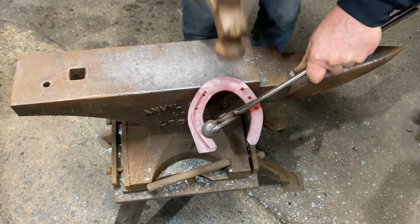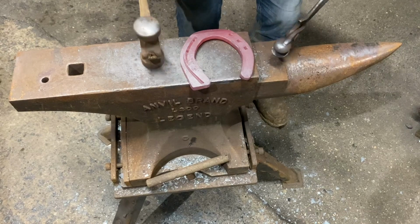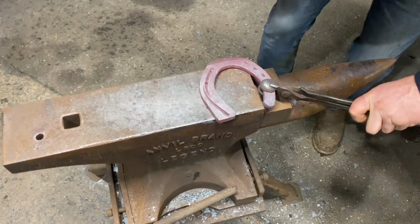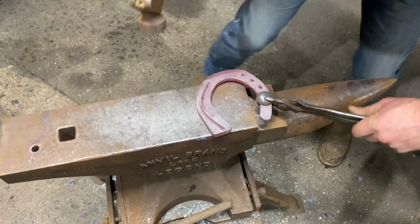Now lines are made with a hammer, not with a rasp. So that's the line done. That's our set toe. We're just going to level it. There.